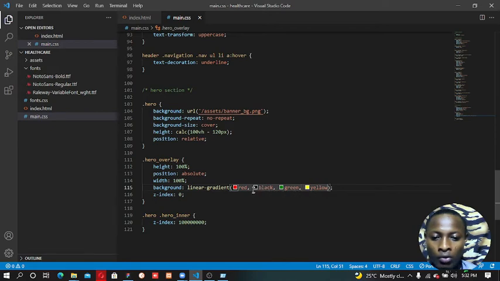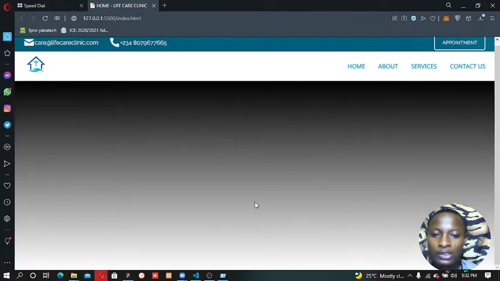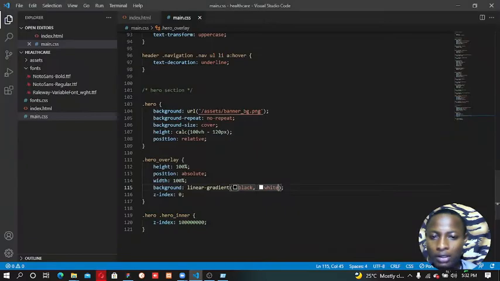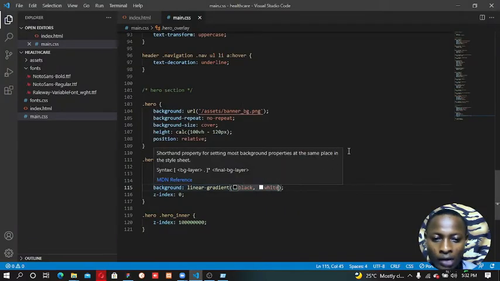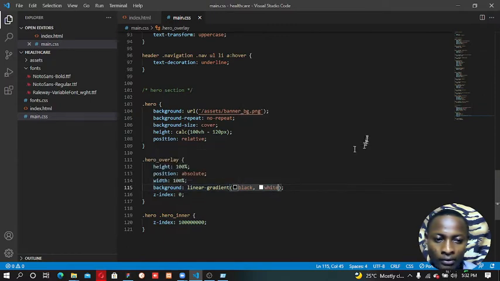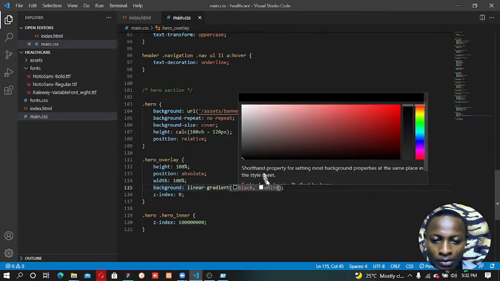But now we only want to use the black, transparent black, and white. So we have this right here. For the white, I want to bring the opacity down. I want to set the transparency.